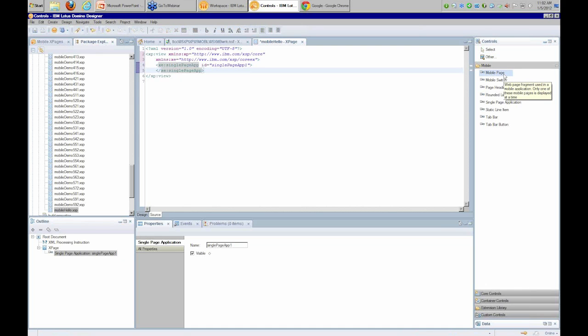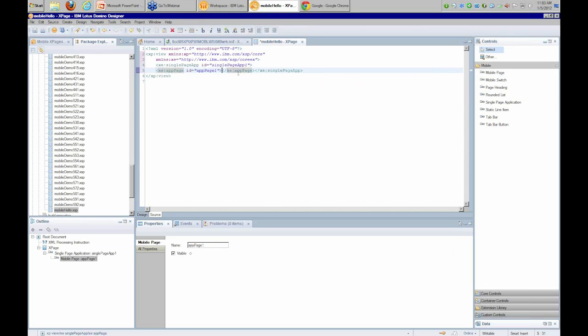Now, at this point, I'm just going to add a single mobile page, and some text for that page. Okay, I'm going to go ahead and save that.